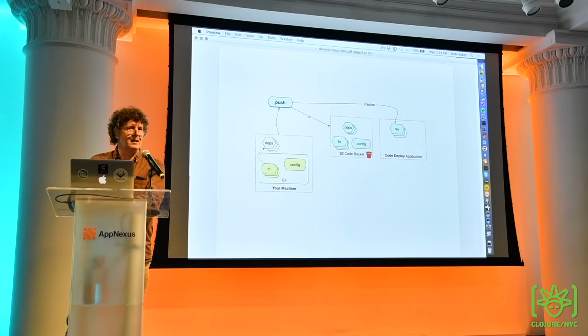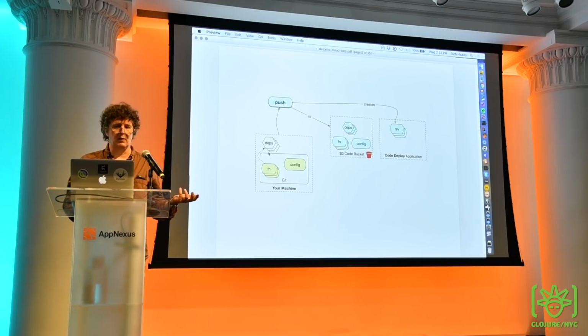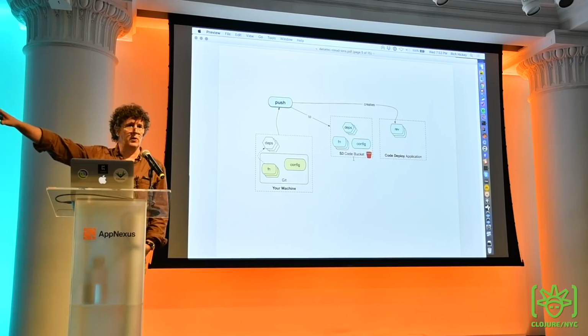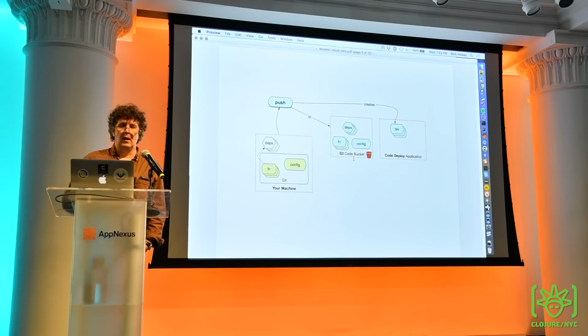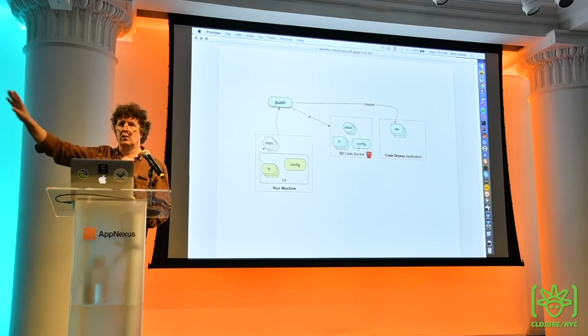So where is that? You have stuff on your machine. You have dependencies, which are artifacts and/or directories. You have your Git stuff, your functions and Clojure files, and you have a config. What push does is it puts that stuff in S3. There's a place in S3 associated with your Datomic Cloud configuration that we use to put your deployments. This is just an application revision. It's not running anywhere. Pushing it just says, put it somewhere so I can run it somewhere else.